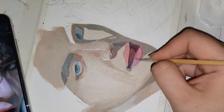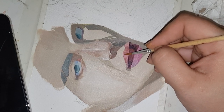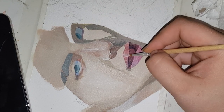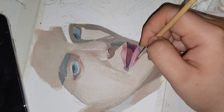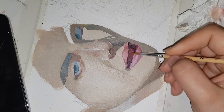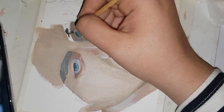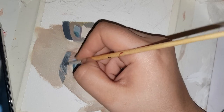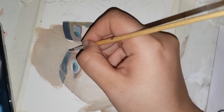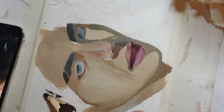I think a reason why it took so long is it wasn't because it was a struggle. It's just me building up the colors and building up the contrast up to how I like it personally. As acrylic does dry quickly, it takes a lot of time to blend each part, and that's why I kind of said oil paints would have been better, because obviously oil paints don't dry out that quickly, and you can work very randomly and then come back to it and blend it. Whereas acrylic, when you place it down, it has to blend as soon as possible, otherwise you'll get rough edges.